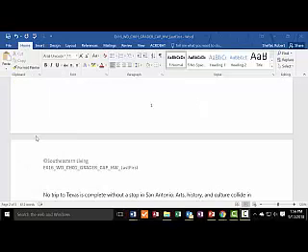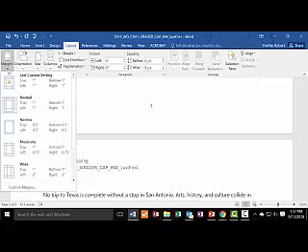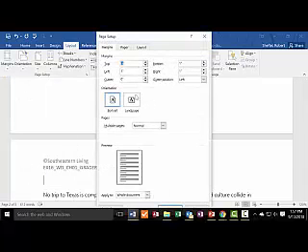Step 9, fairly simple. What that means is change the top margin to 2. Okay, 2 inches that is. So we're going to go back to that layout. We're going to go over to the margins. I'm going to go down to custom margins, and I'm going to change the top margin to 2. There we go. Just done. Hit OK.